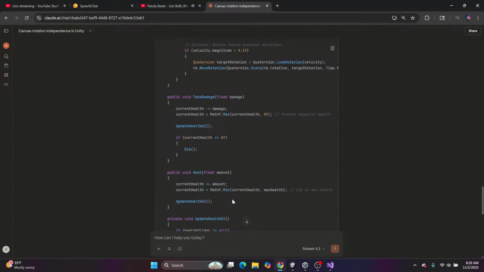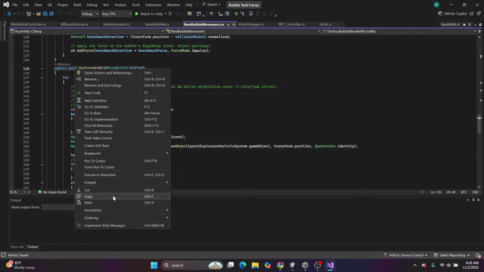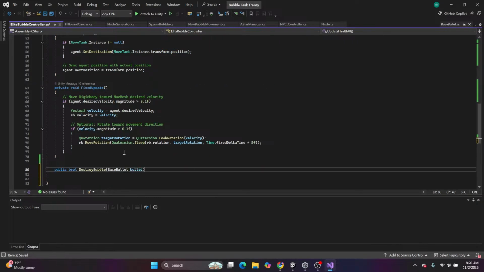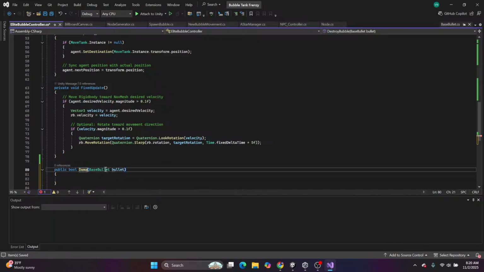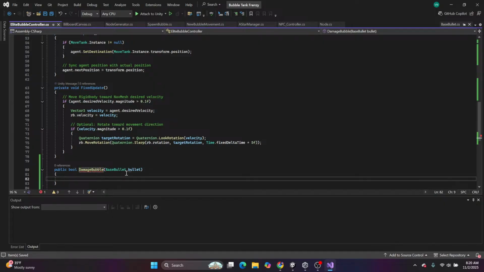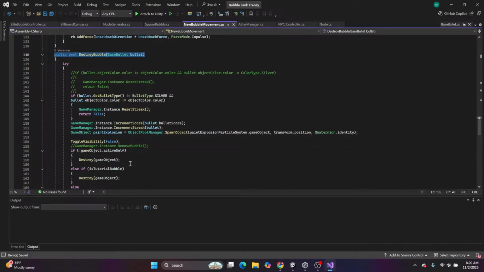Now, we do need to take damage, but it's writing it in a way that I don't necessarily like. So, damage bubble. And ultimately, damage bubble would destroy the bubble. So let's think about this. Command score and command streak.